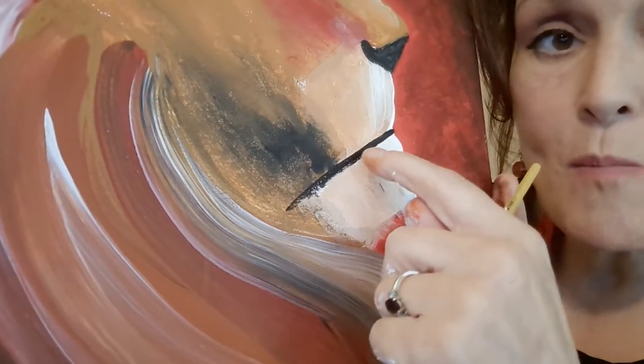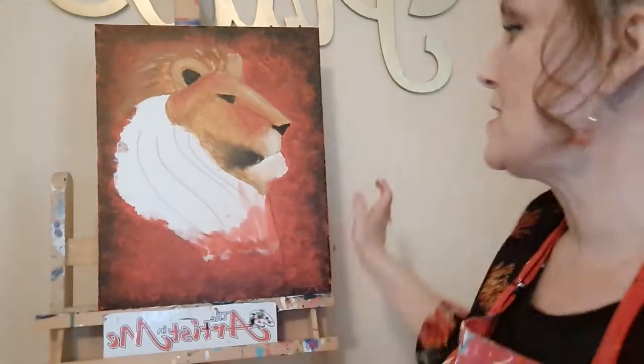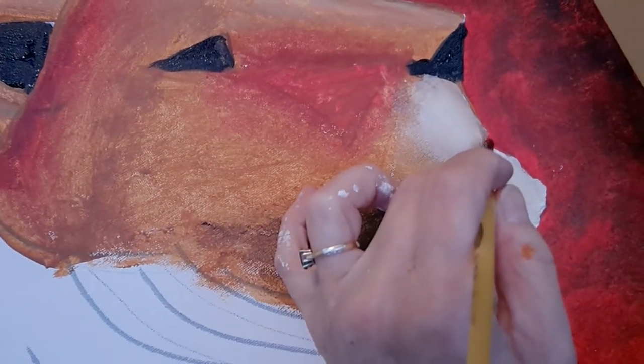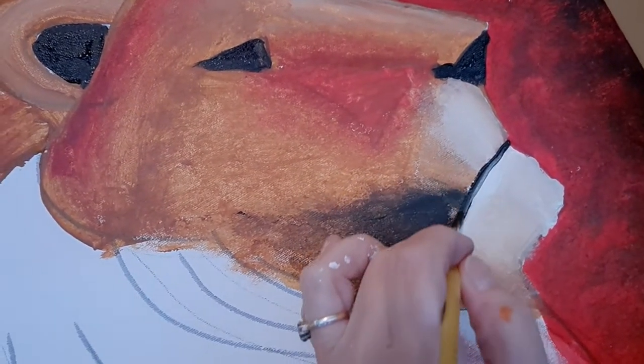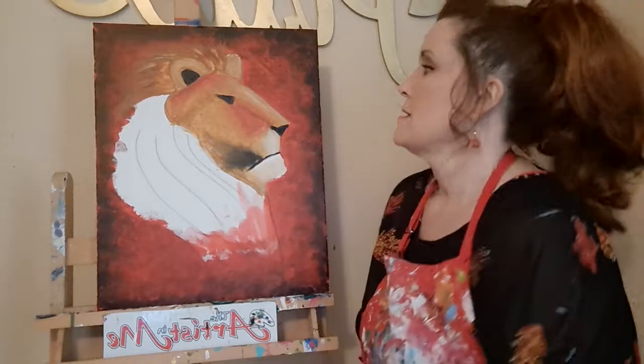Well, I could do it one more time, but I try to keep my paintbrush very small. So I touch my black. Okay, watch me do it. Everybody pause and watch. Okay, so I'm going to push backwards. So I land on the front of his lips and push. I didn't run out of paint. Oh, wait, one more time. Push. Done. Because every time I do it, his mouth gets bigger. That black line gets bigger every time I touch it. So I'm trying to be very tiny. And then be done.